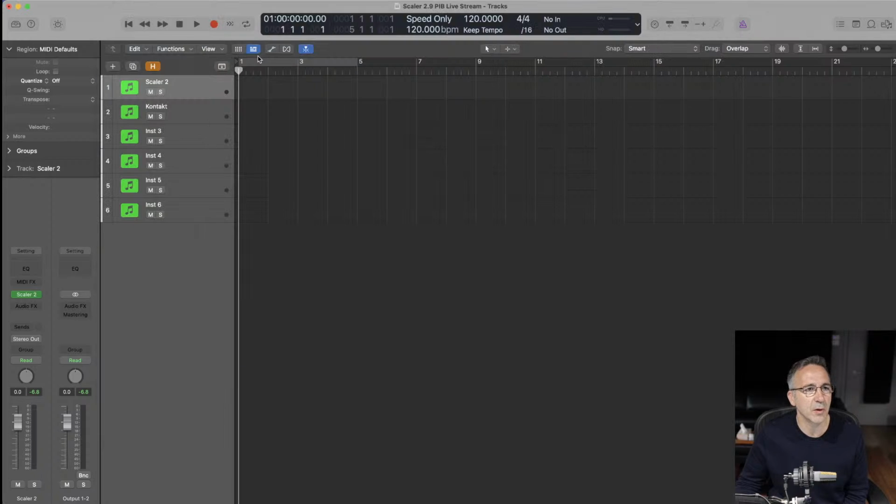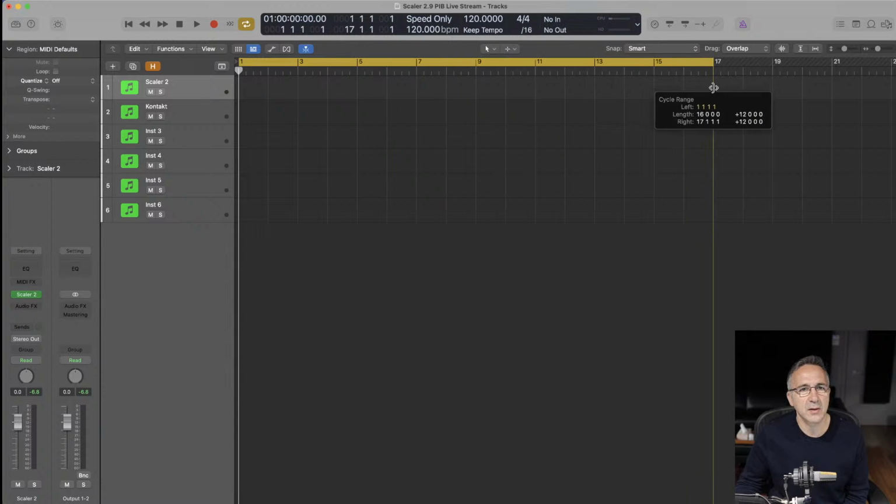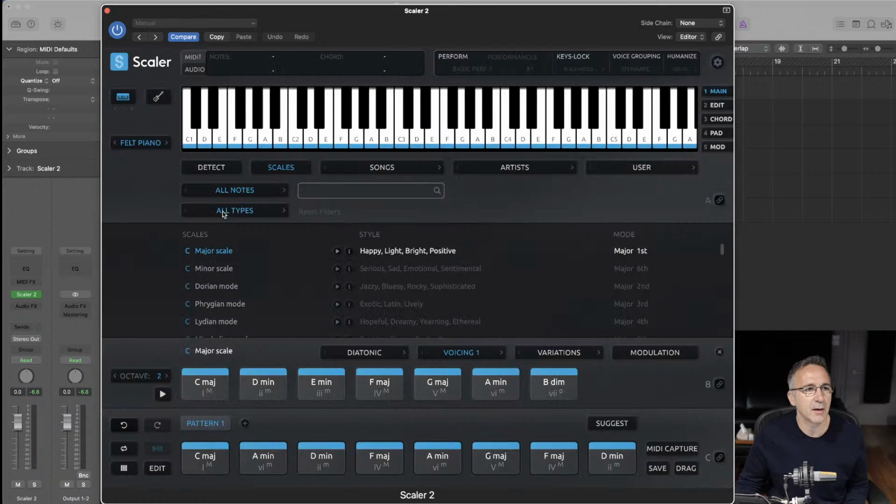So let's have a look. I'm just going to put the cycle locators around 16 bars, open up that Scalar, hit play. It sounds like it's doing what it should be doing.